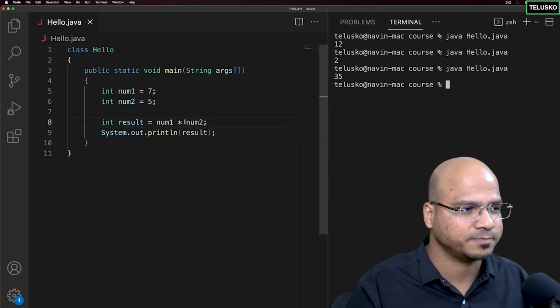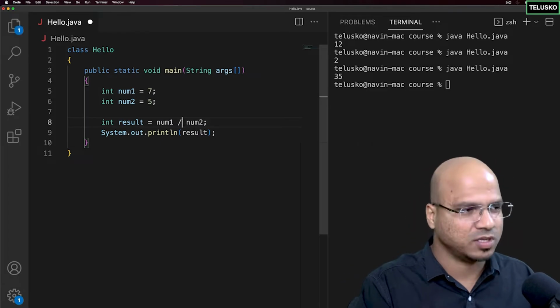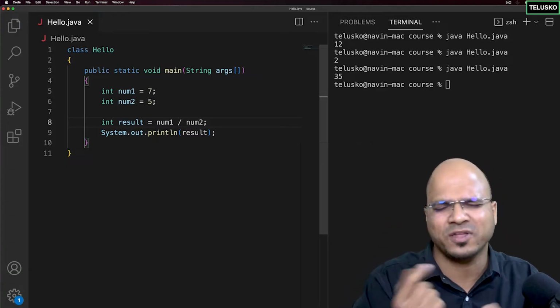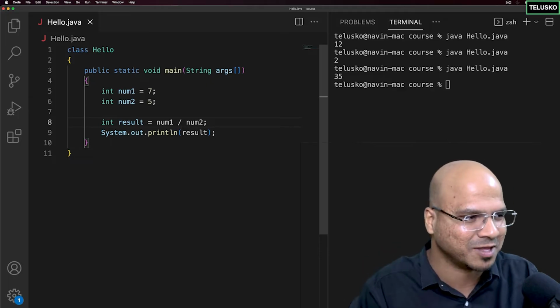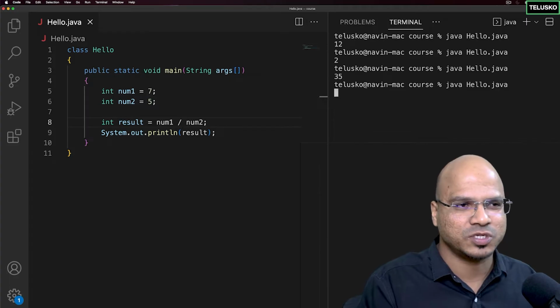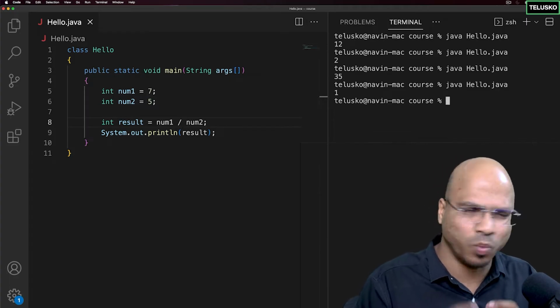That is working. How about division? Let's try that. So the moment I say division, we have to use a slash. Okay, so we don't have a division symbol on the keyboard. In fact, that's how we do it, right? We say underscore or something with a slash. So yeah, we got slash, let's try, and you can see we got 1. That's right. 1 is a quotient here, right?